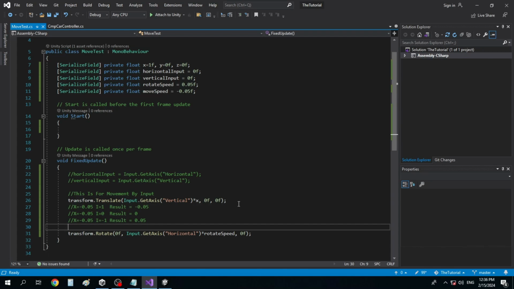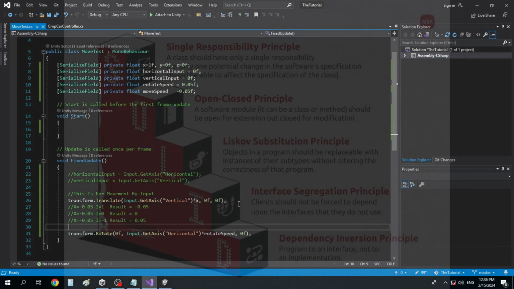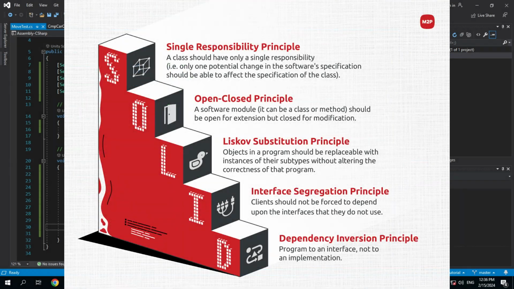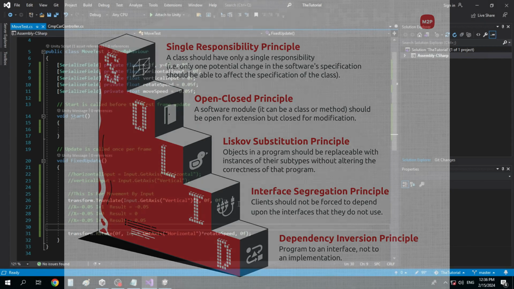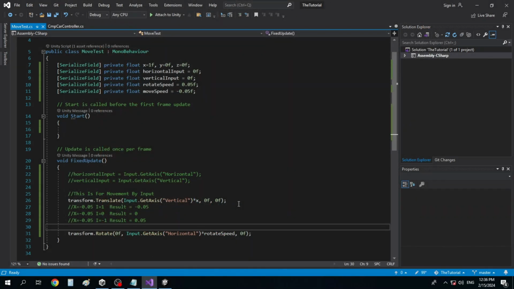He states the SOLID principles, and the S of SOLID is single responsibility. I only tell you that because if you want to know about the other things you can read about them, and they take a lot of time to explain.